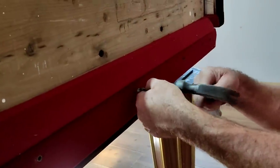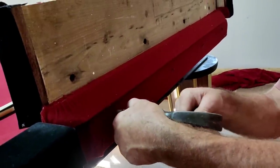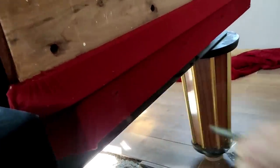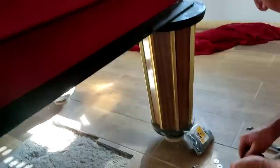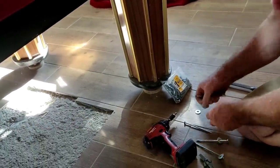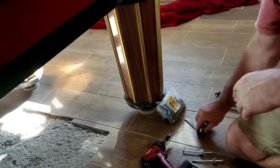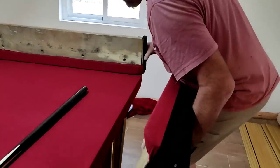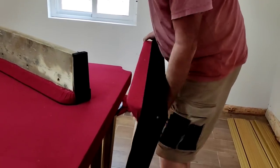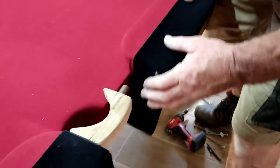So this brings the roll plug to the end of the slate where the thread is. Hear the difference? All I do then is put the washers on these big long screws. And then, all we have to do now is I'll just move that in here slightly. Put the cushion on, get it lined up, and there's no hole.